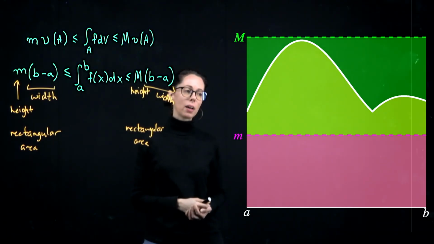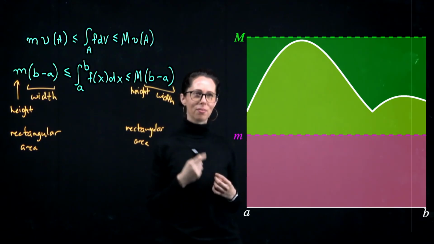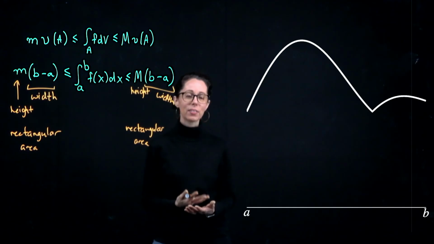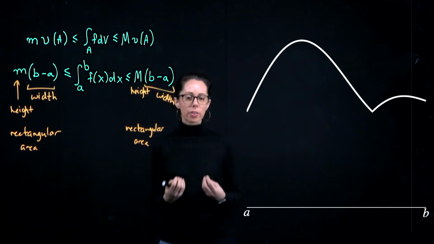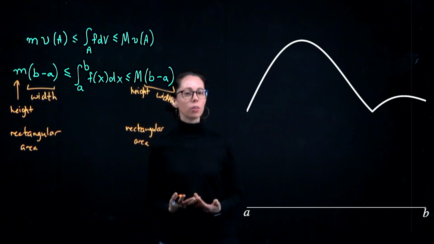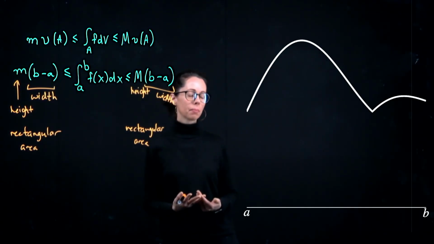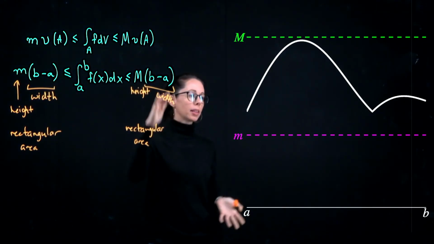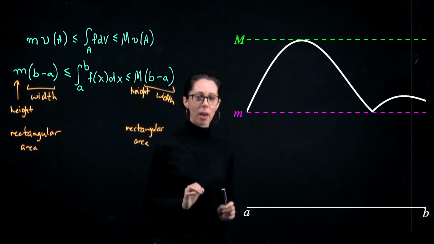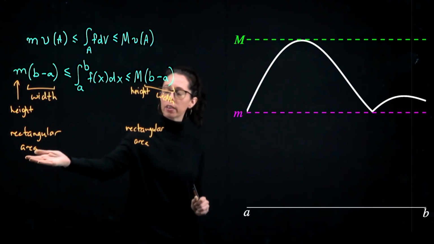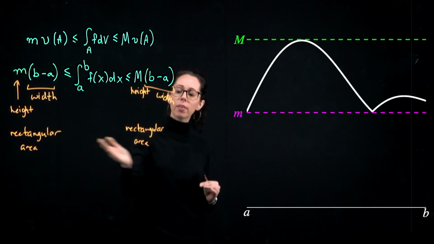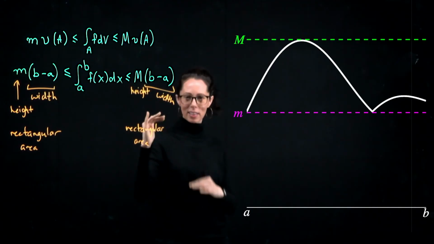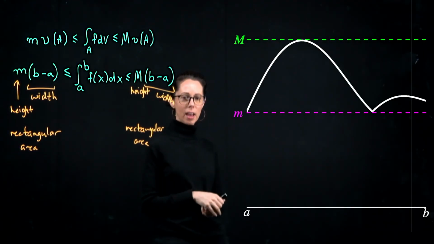Now, when we talk about property 5, the mean value theorem for integrals, why is it called the mean value theorem? Well, mean is like average. So there's some notion here of an average value for this function f over this domain. Now, if I imagine instead of this random lower bound and random upper bound, let's move them to be the actual minimum and maximum values for this function, so that this rectangular area sits just underneath the graph of f, and this rectangular area has a top bar which is just over the graph of f. So we've got the tightest rectangles that enclose this area for f.